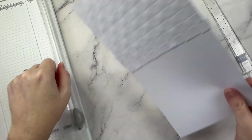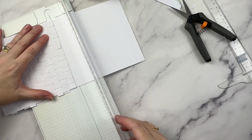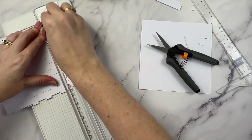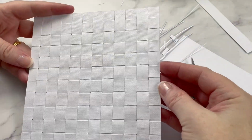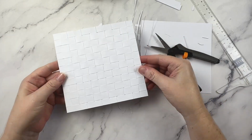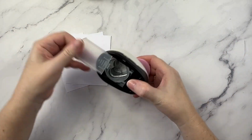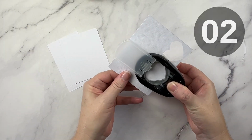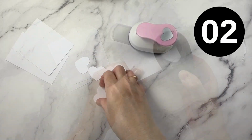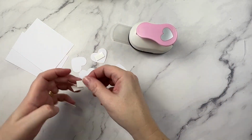Don't worry too much about the edges because I'm going to use my paper trimmer to trim those up and make those nice and neat. This is going to become a card base. I will create with that in a moment. First up though, I need to get to idea number 2. It is a super simple idea, but simple is always best.